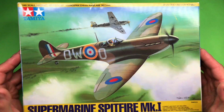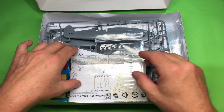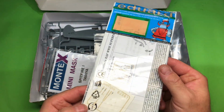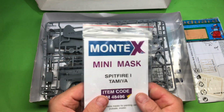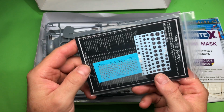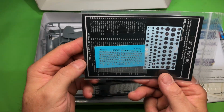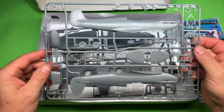Well, this is a build video. What you could see there is the Tamiya's old Spitfire Mark 1, well Mark 1A actually. It's a second-hand kit I got. I had a couple of things in there. Look, mini mask from Montex. That's my own Airscale thing. And I think there's this resin seat as well. I know there's a resin seat in here somewhere.